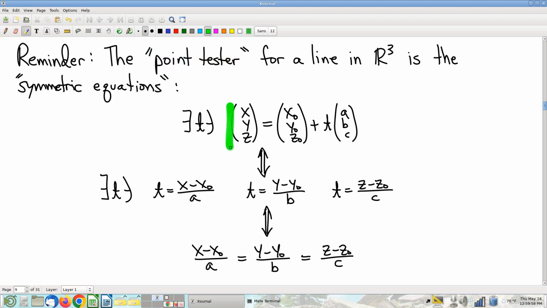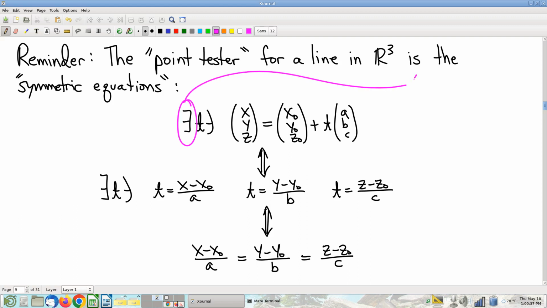I know my parameterization is going to look something like that, assuming, of course, that this is the point on the line and this is the vector parallel to the line. So the very first test I'm going to write down is a poor test. It's a smart alecky test, but it's a foot in the door, and so bear with me. And so, to your question, what this says is the test. If you come at me with x, y, z, and you want to know, is that point on the line, I'm going to ask, does there exist?